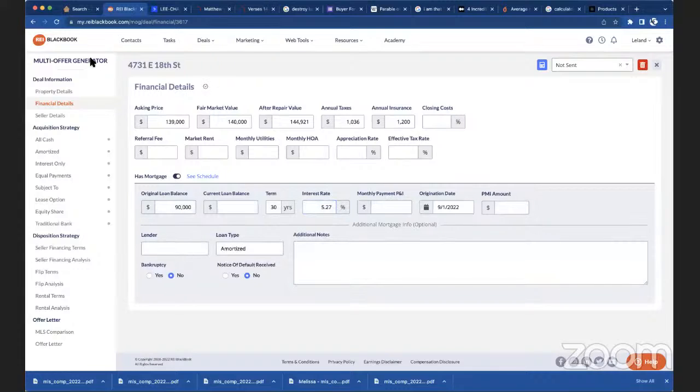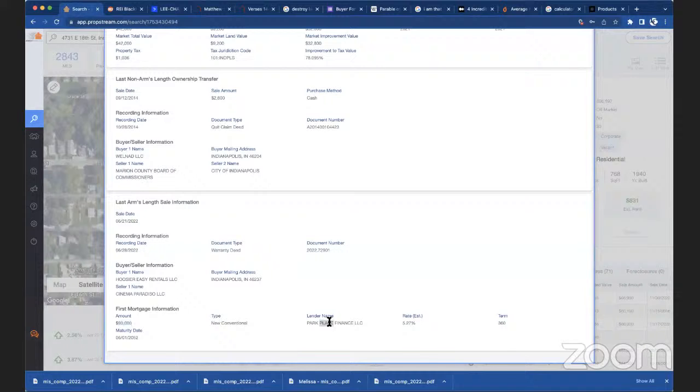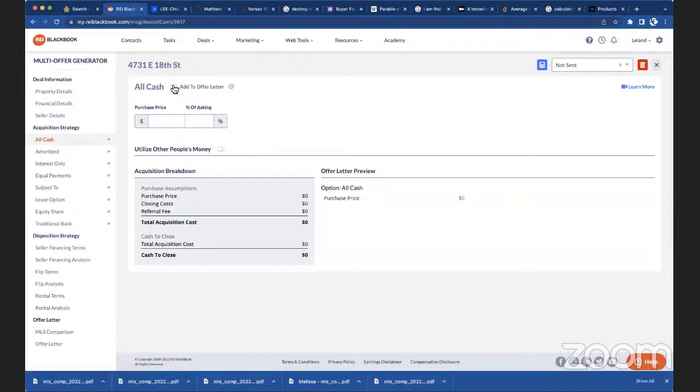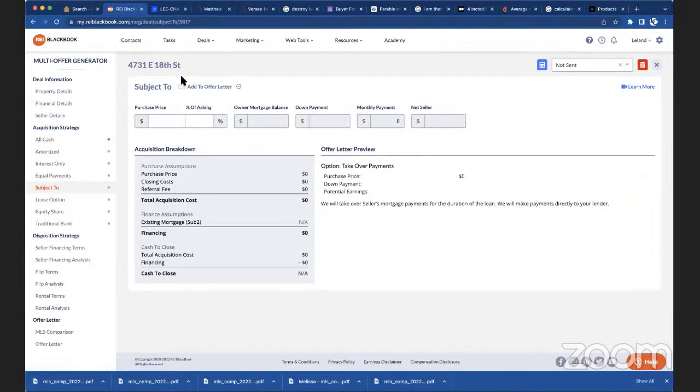Yes, the lender is a private 60. All right, cool. So with this one, again, as a tenant, it's going to be about 70. We'll probably end at 80. And then subject to 139.